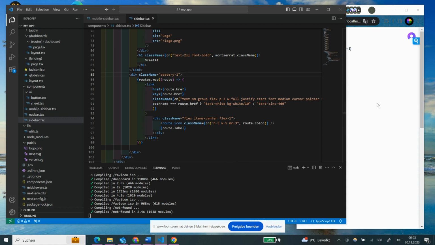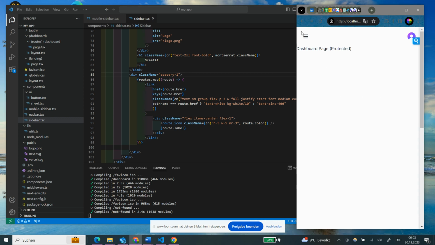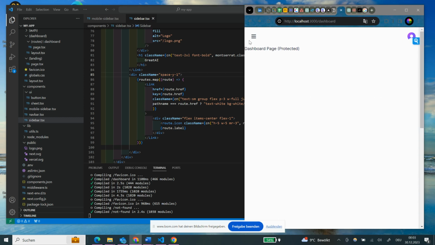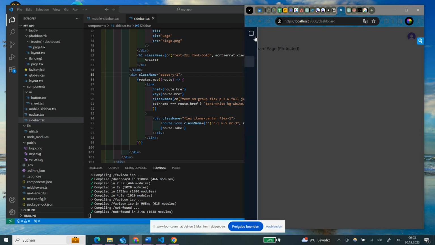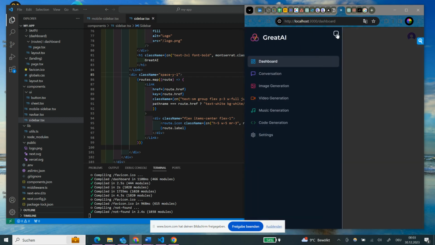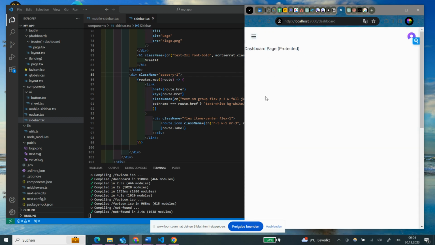Let's go on. And now we come to the dashboard. We will start with the dashboard, but then we will probably do all the other things about the dashboard later on. And with the sidebar, we will also add and adapt this. But now, it's so cool. Now the sidebar is done. Now we build the dashboard.